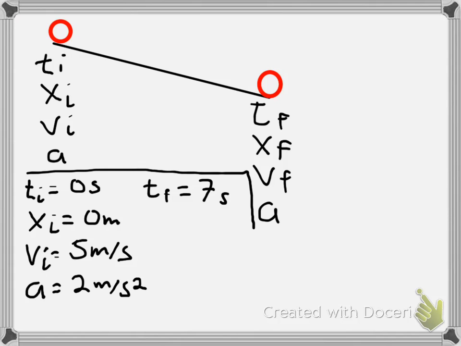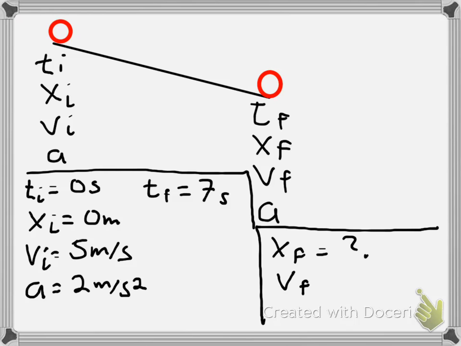What I'm going to do is I'm going to move over here and create another column for my unknowns. Now, I didn't label them in this problem. I probably should have. But this area here is going to be for my knowns, and this over here is going to be for my unknowns. So let me go ahead and put x final, I don't know. v final, I don't know. And acceleration I do know, and I already have that in my known column over here.